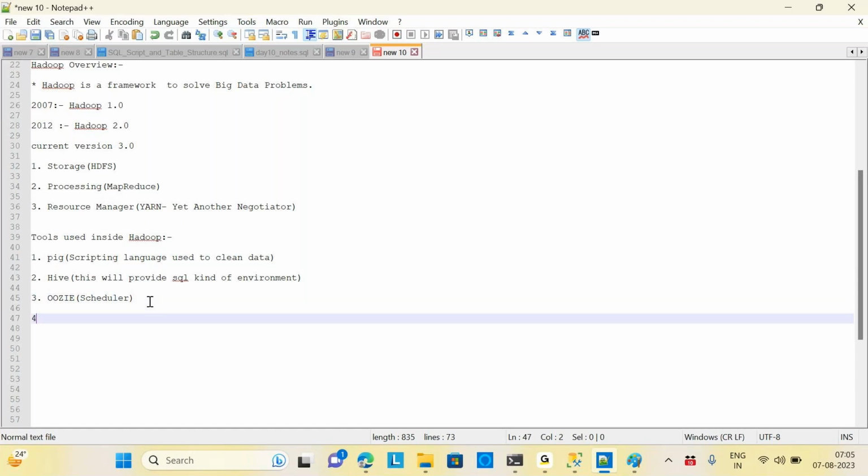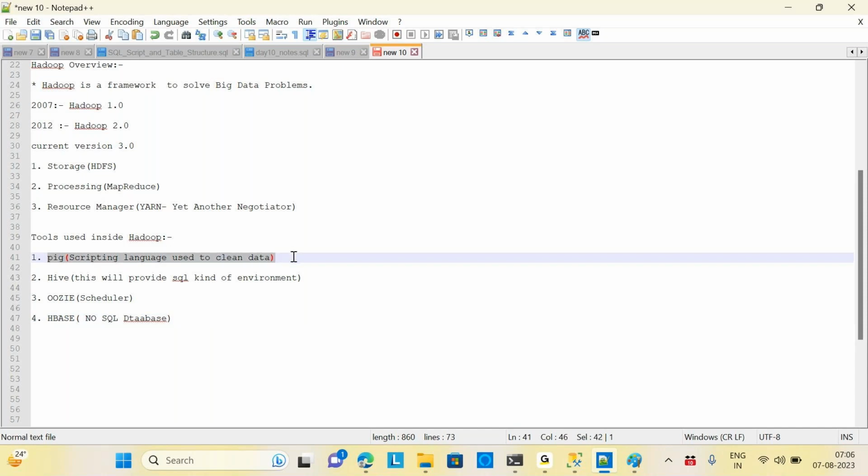Fourth, HBase. It is like a NoSQL columnar database, which we will discuss in Azure with Cosmos DB or Azure SQL DB. What I'm trying to say is that each part is a separate thing. We need to install it, work on it, install it, work on it, again and again.